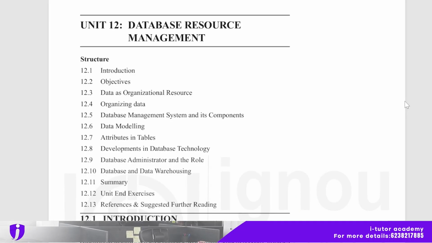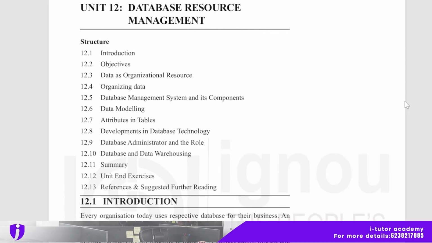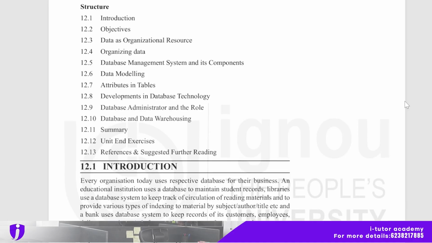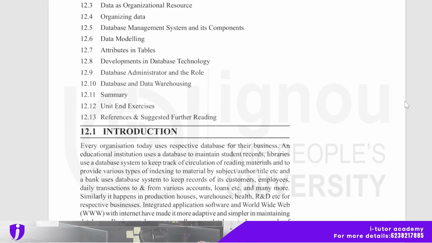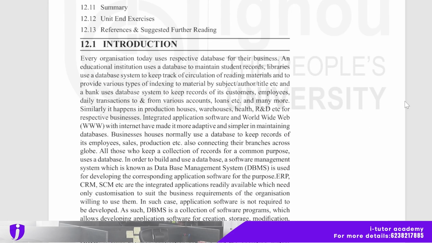In today's session we will start with Unit 12 of MMPC 008, that is database resource management. The structure of this unit is: introduction, objectives, data as organizational resource, organizing data, database management system and its components, data modeling, attributes in table, developments in database technology, database administrator and the role, database and data warehousing, summary, and unit-end exercises. So let's begin with the introduction part.